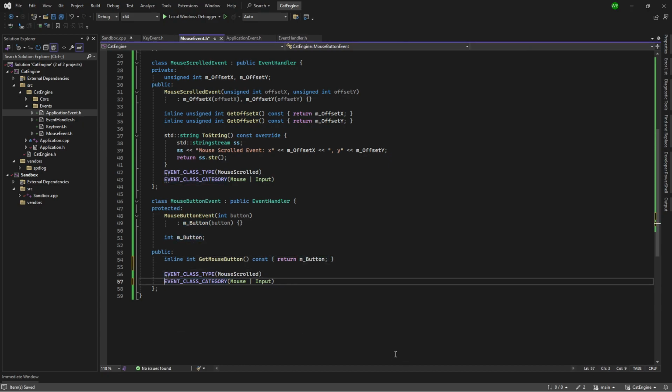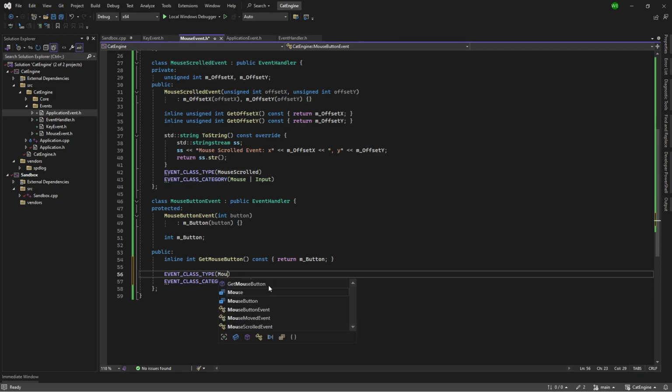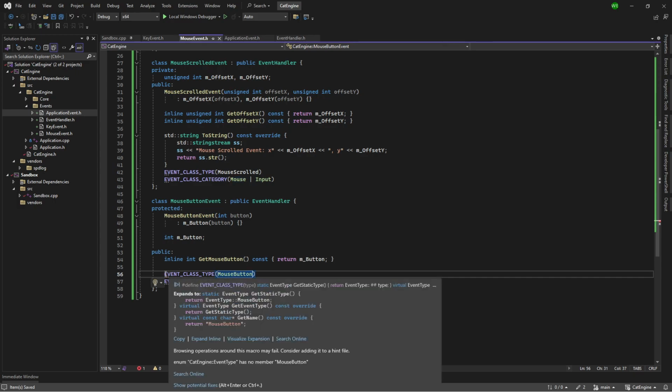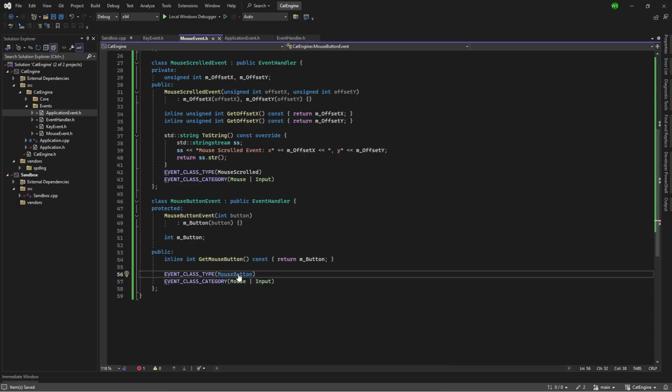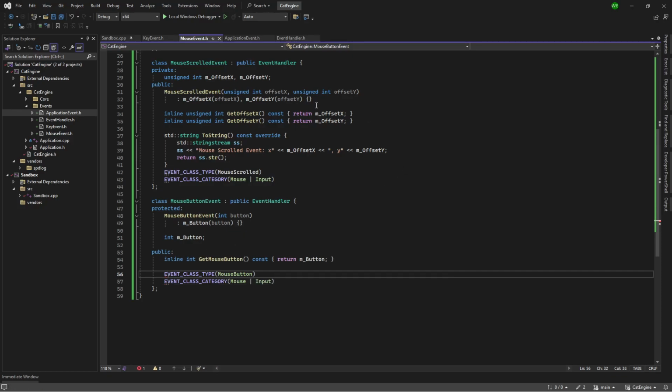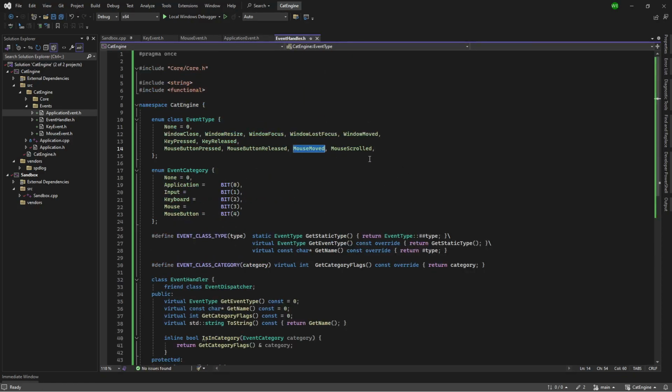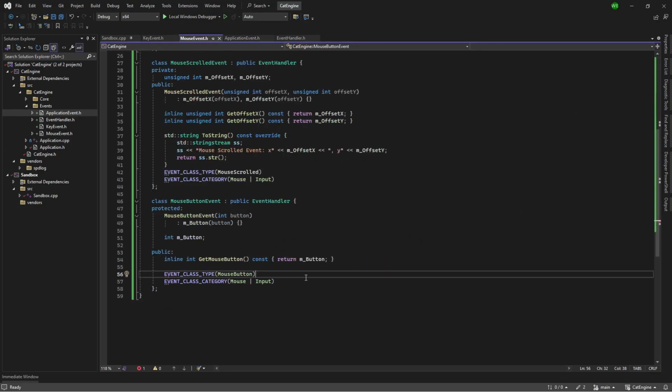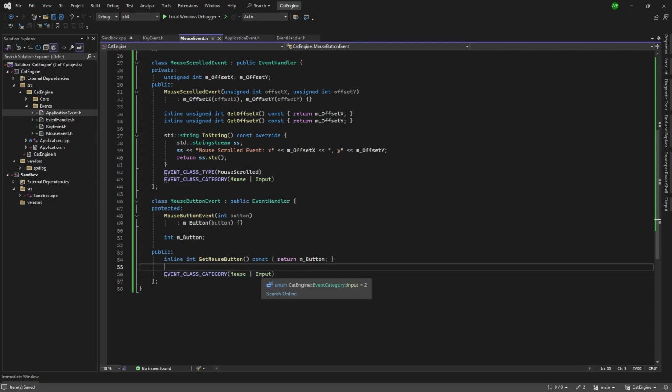And now we just define these. This will be a mouse button. It's actually getting the types now, I think. Maybe, maybe not. Let's see. Okay, so we don't need to return a class for the mouse button. This will still be under mouse and input.